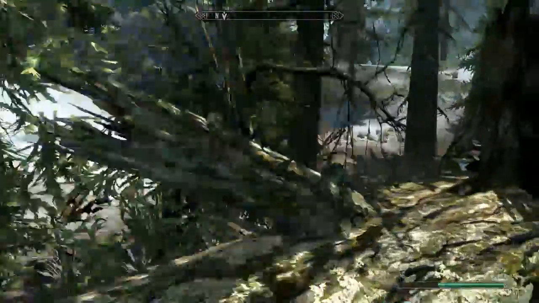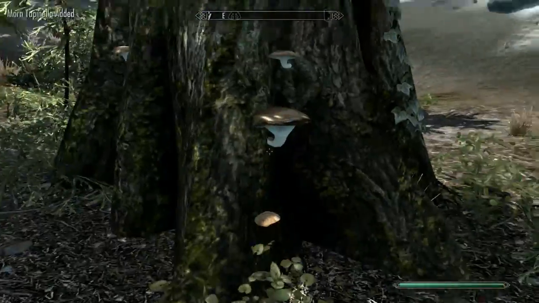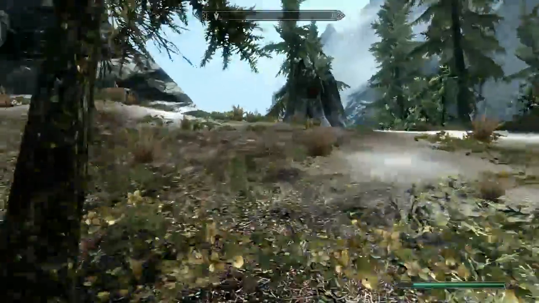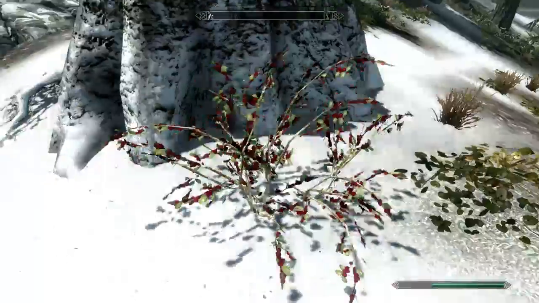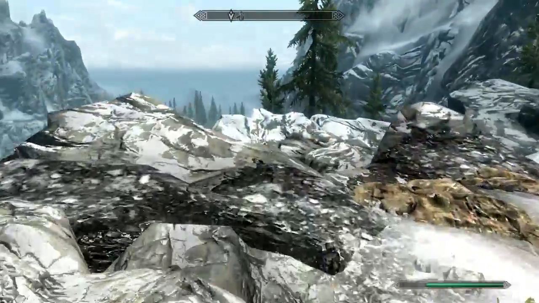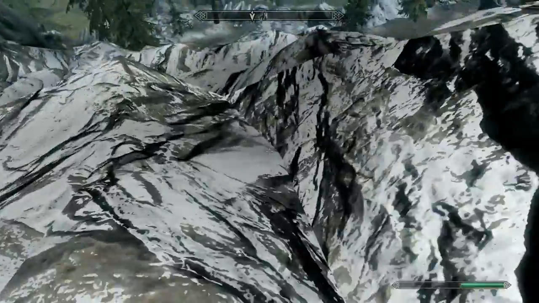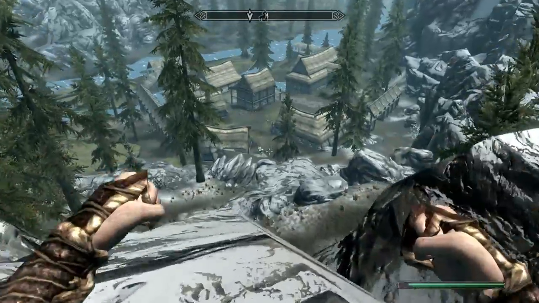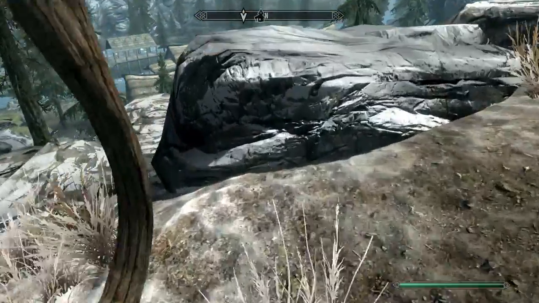Yeah, jump. Jump. Nope. He doesn't want to jump. No. Nah, then he jumps. Harvest. Okay then. Oh. Harvest. Snowberries added. Nope. I want my bow. Bow. Thank you.